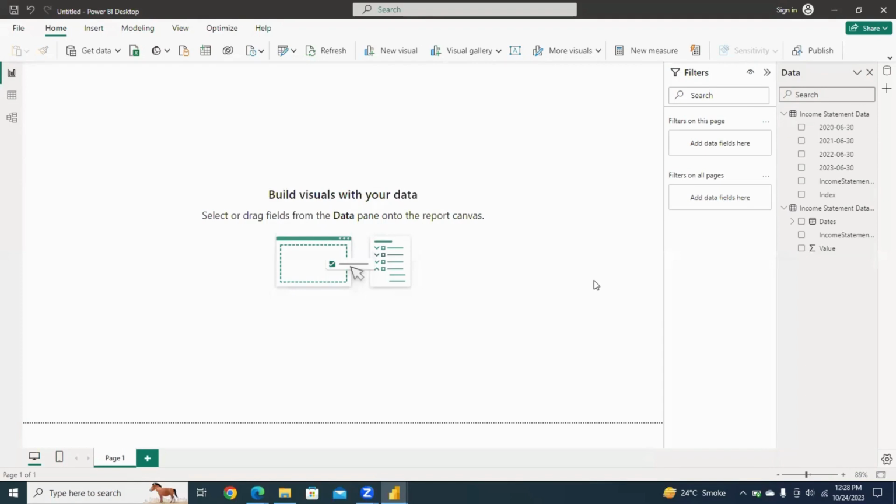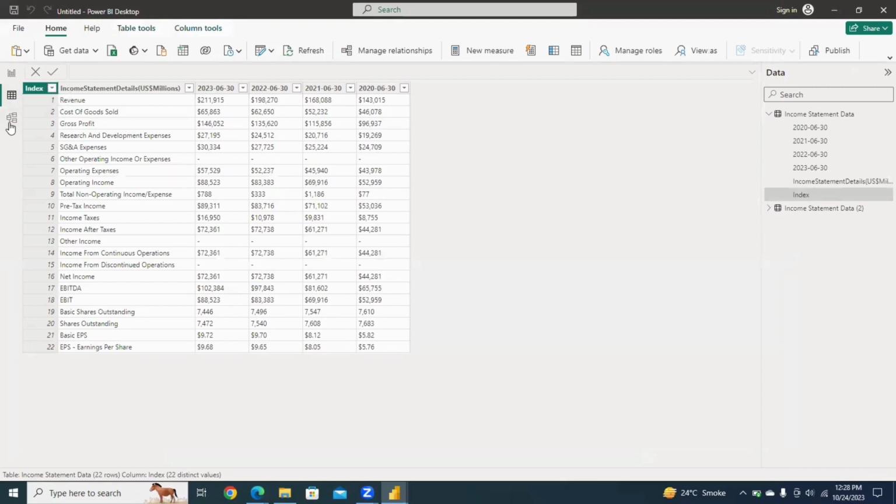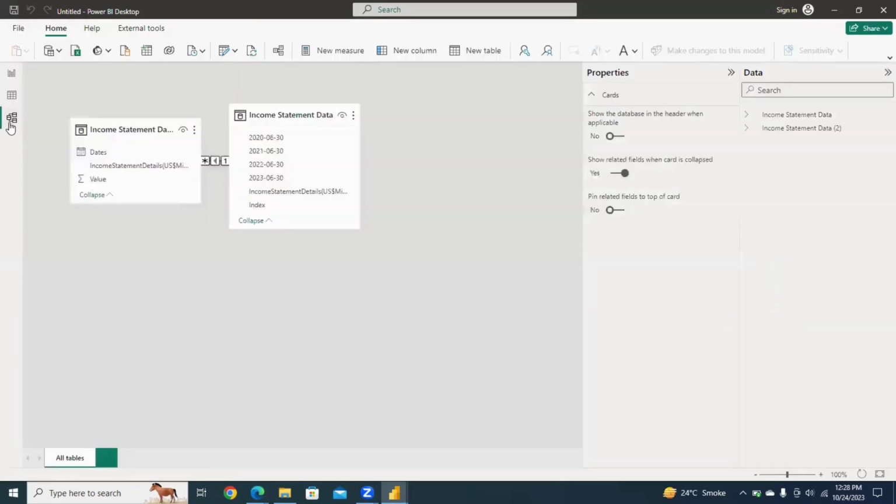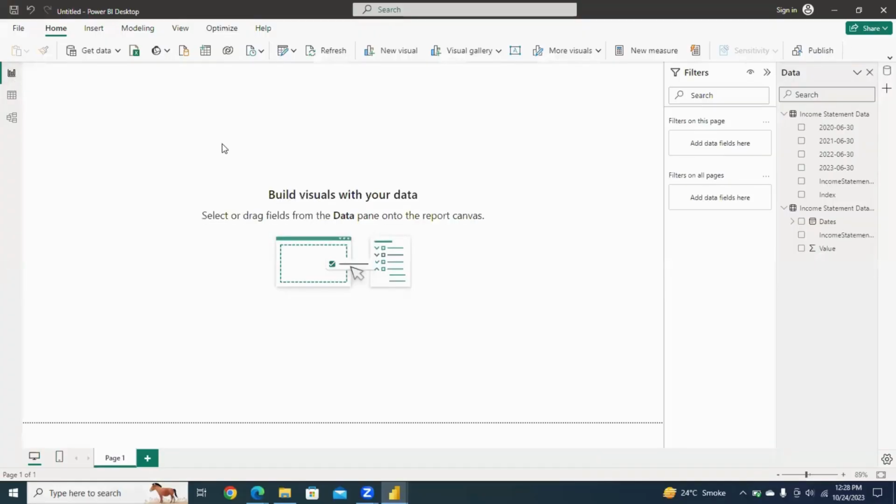Now our data has been loaded. See on the right hand side, under the Data pane, I have an Income Statement Detail table. It was the first table which I duplicated, but I applied the query steps remembered from the previous part. Now I have gone to the data view, the table view. First, let's go to the Model view. See, there is a model available. It has shown the relationship that my Income Statement Detail matches with Income Statement. And now let us go and see further.